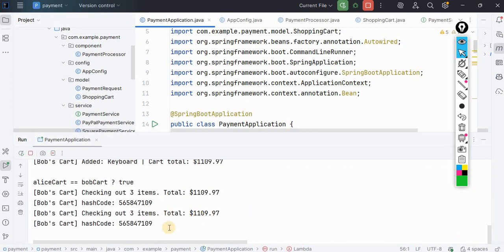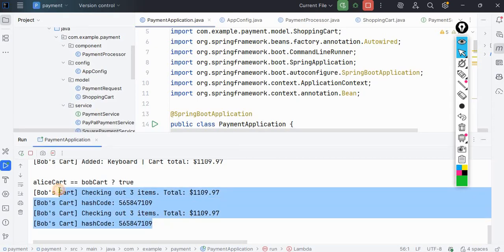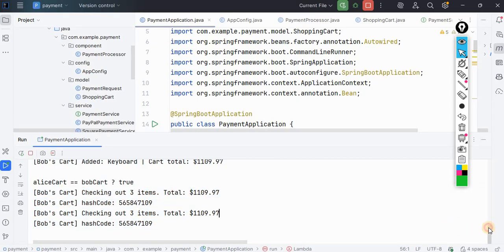If you see now, the output is this. The output completely changes. Is this clear?